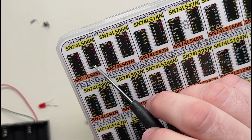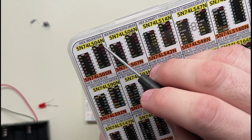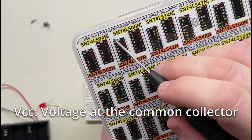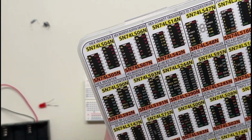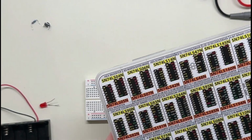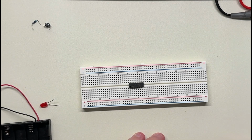Ground. So here's ground. What's VCC? Do you know what that one is? No. I don't actually know what the CC stands for, and I should look that up at some point, but VCC is like plus 5 volts. That's where our voltage goes in. And then ground is where the ground goes. So the chip itself has to have power before it can do anything. So that's step 1, I think. We'll hook up the power to the chip. So let's see here. In order to do that, we need some wires. Do you want to grab the wires?